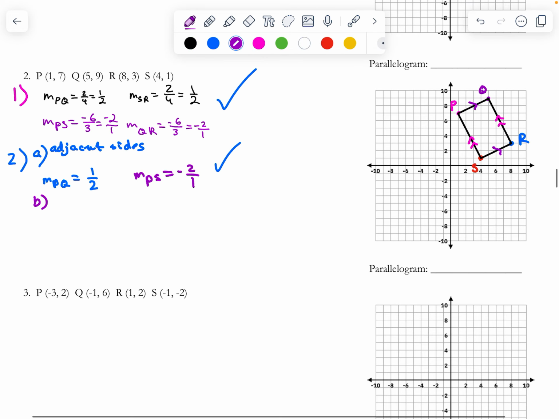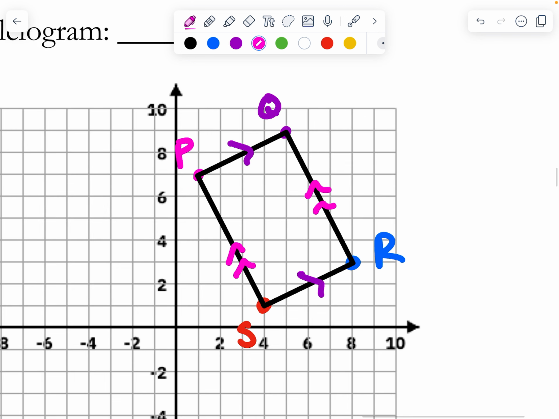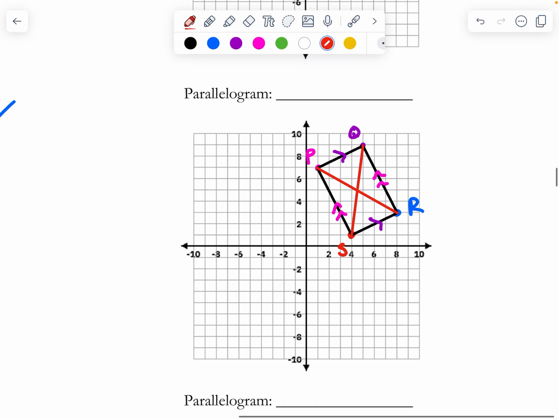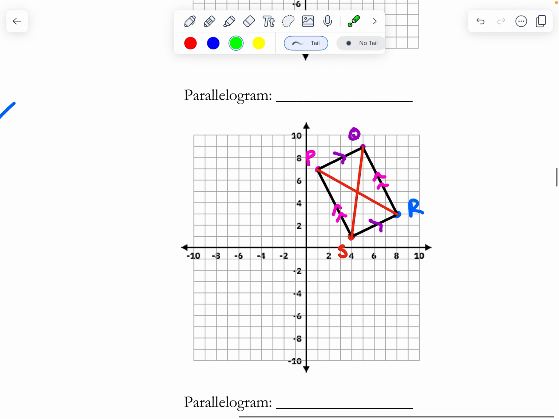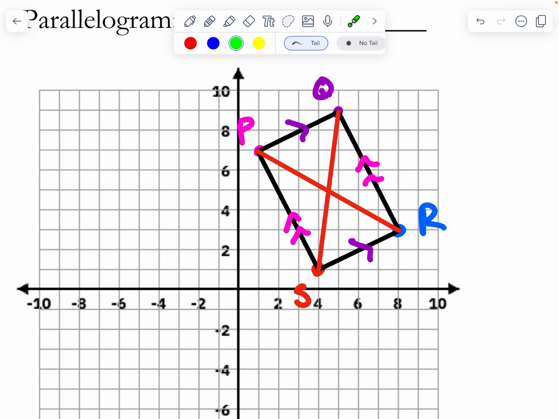All right. So let's go ahead and check the diagonals. Go ahead and make this diagonal here. And I'm going to go ahead and make this diagonal here. Okay. So now to do this problem, let me do different colors just so we know which ones we're talking about. Let's do green. Well, actually, let's do pink.